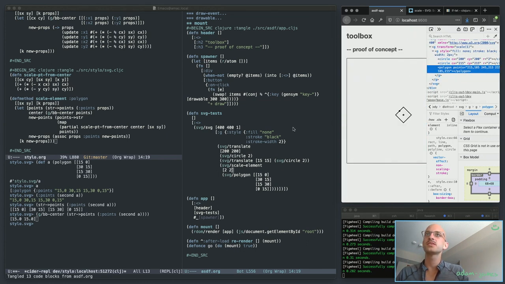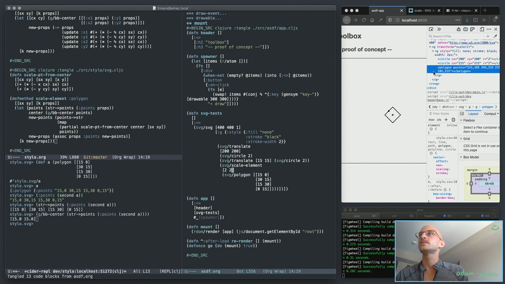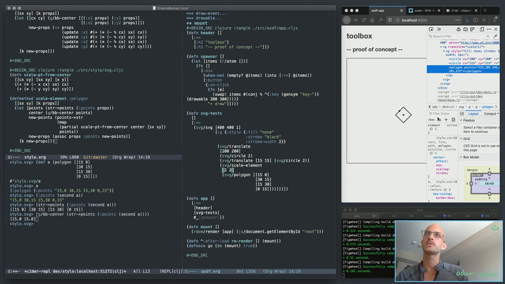Anyway, I'm excited by this. This is good because it's not wrapping things in tons and tons of tags. The scale is being applied directly to the element itself, and so I can translate it around the way I want to still, which is quite nice. I'm happy with that.